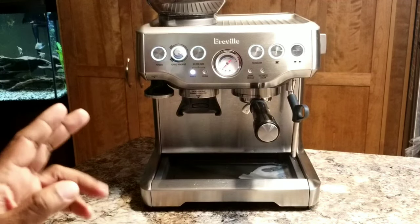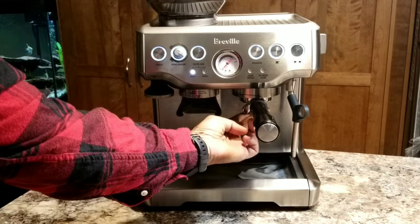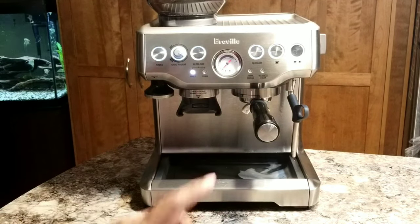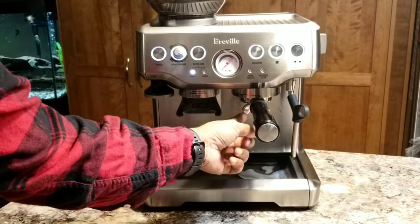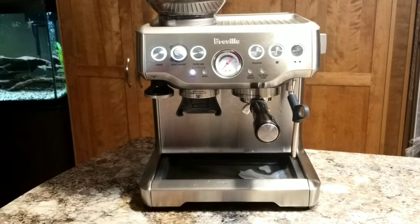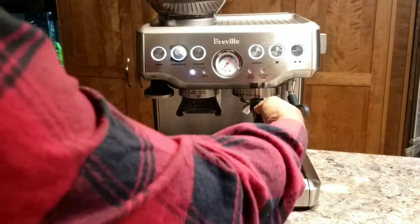Okay, so I'm done with the clean cycle again. Now if you notice, not even a drop of water came out of the portafilter spout. That's normal. I think the previous model has that feature where the water comes through the spout, but not in this model. This is BES870XL. Now let's see if the tablet is melted this time.